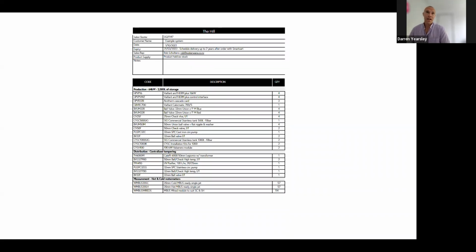Okay, so this is just an example of all of the primary components which are in the system. We can use this tool to drive a high-level QS, so the client can have an estimated installation cost of what the system is, and then we can compare it to different types of solutions.